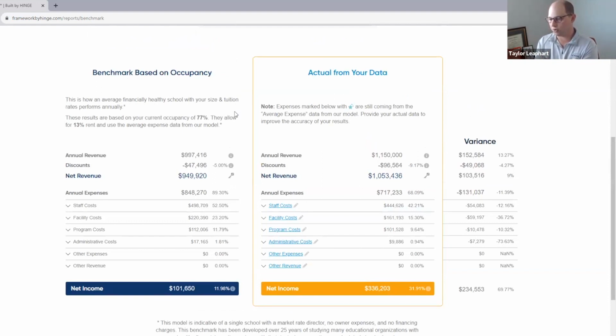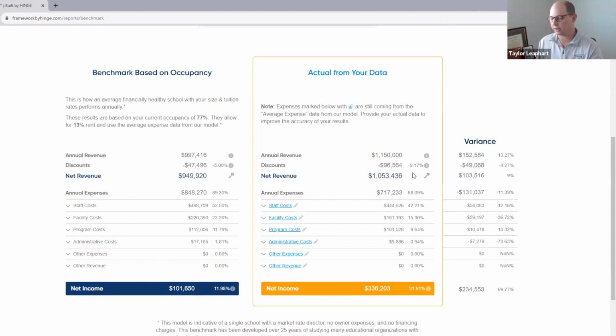So right off the cuff, we have benchmarked occupancy and the baseline to the left, our data on the right, and then the variance of how we stack up against that baseline at the far right. So we have a standard, if you're at a 5% discount rate, that could be better, but honestly, you're on the higher end, on the higher percentile of national operators, really minimizing that impact to your overall revenue. Whereas we're getting close to 10%, so we're almost double that. So this is obviously going to be an area that we can spend some time on.